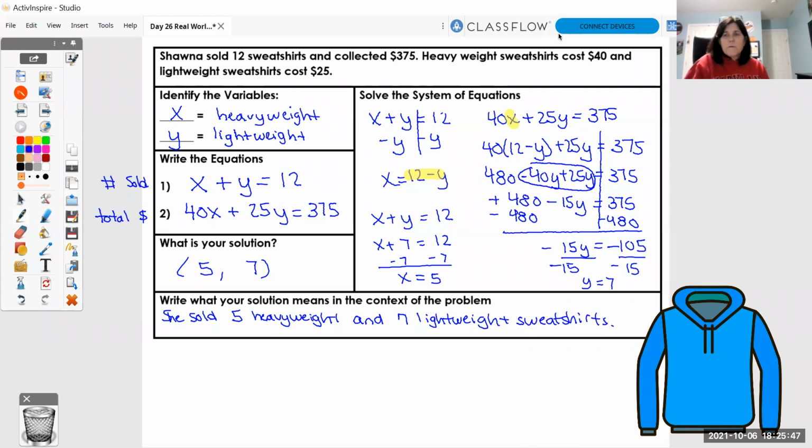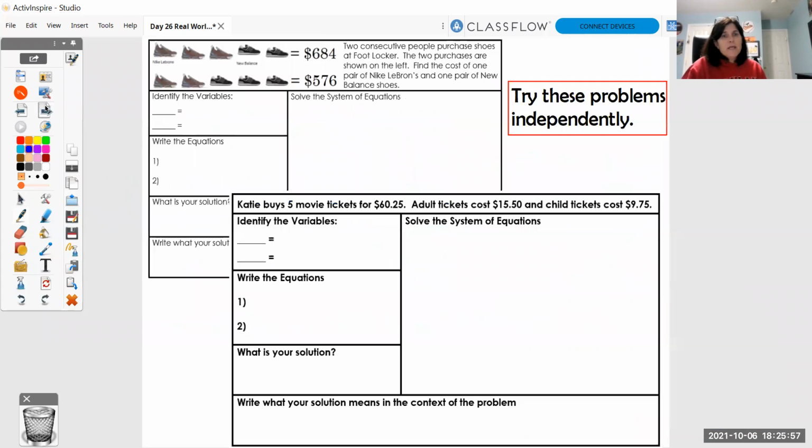One of my favorites. Okay, so you're going to now do 2 on your own. They are on the back of this paper. I want you to try them. Now, the second problem, there is one more mistake. I made a lot of good mistakes on this worksheet, I'm telling you. So if you guys could quickly take a look, you have two different problems. They're very similar to the front. So you use your front as a model as you work through them.